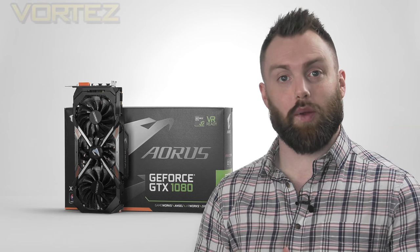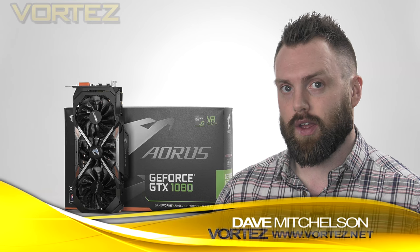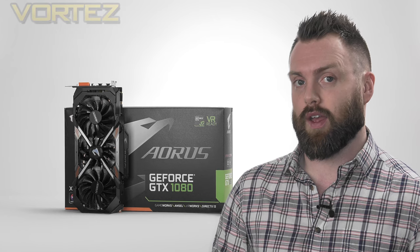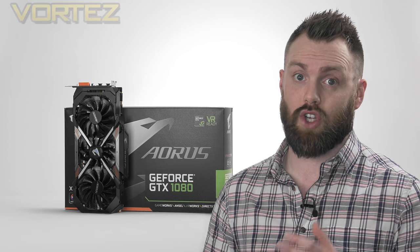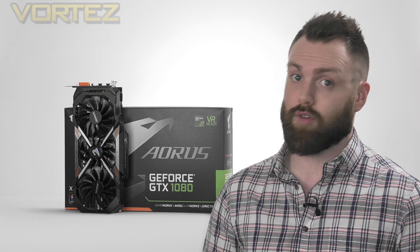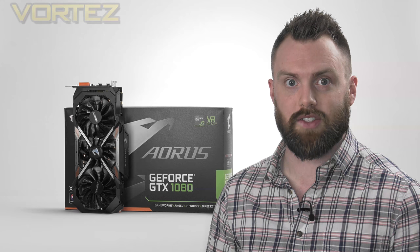Hi guys, today we're going to be having a look at the AORUS GTX 1080 Xtreme Edition. Now this card arrived late to the 10 series party, but it has the intention of stealing the spotlight. In a very similar way to the Amp Xtreme, this card bears a gigantic heatsink and holds one of the biggest overclocks among the 1080s. And of course, with that overclock, we might just have in our hands today one of the fastest 1080s on the market.